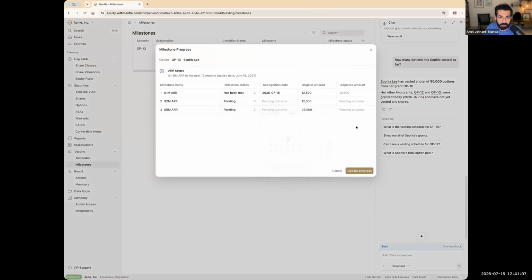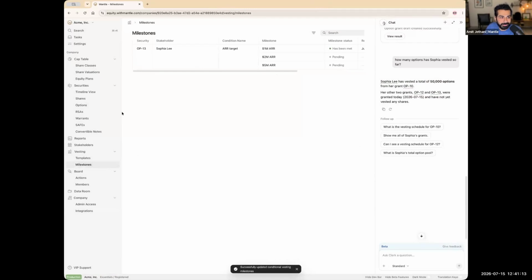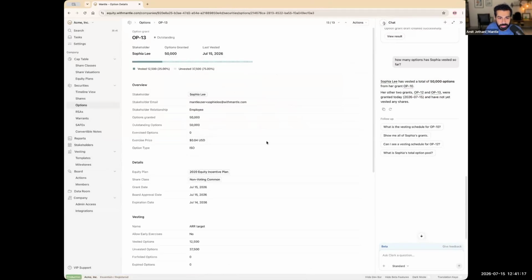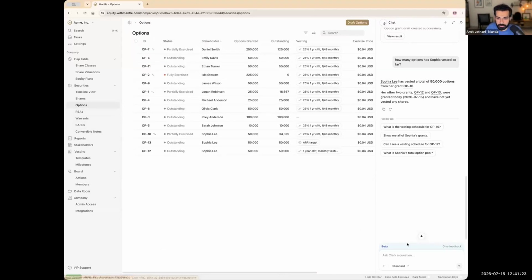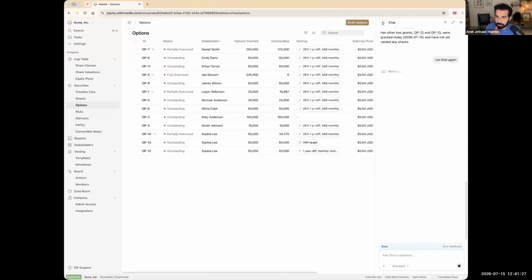Let's say for simplicity, it just happened today. I'll say update progress, and we'll go into that particular grant, and we'll see that, let's say the ARR target was hit. So run that again and see if it will pick that up.